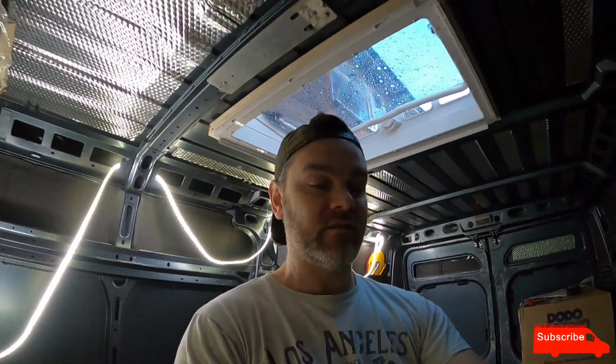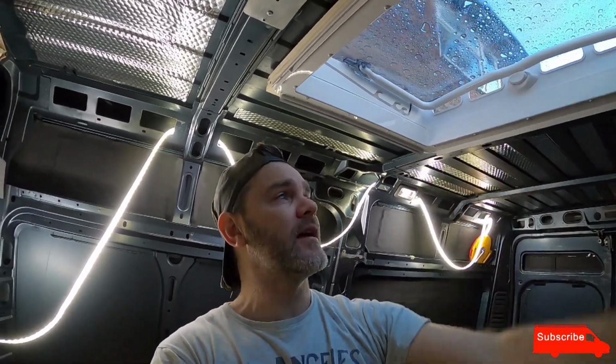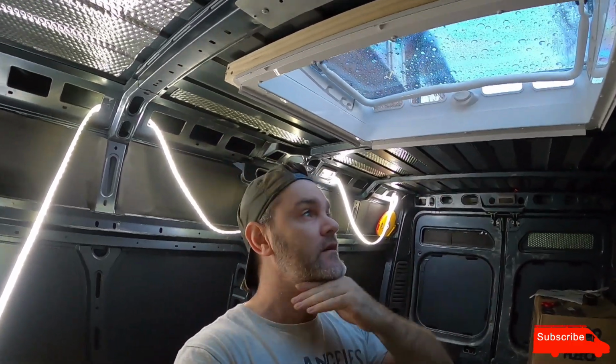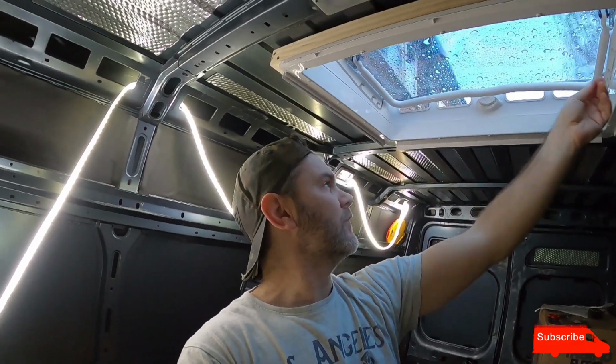So by the way, I haven't installed the insert yet. It comes with an insert which has the fly net and the blackout blind. I haven't inserted that yet because this inside has to come off when I put my cladding on the ceiling. So but yeah, it does come with a very smart blackout blind and fly net.